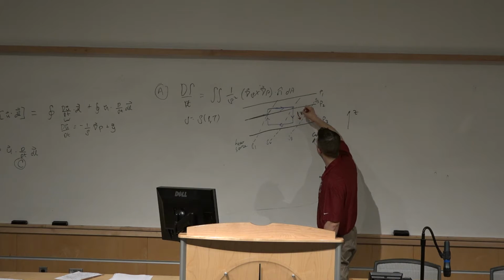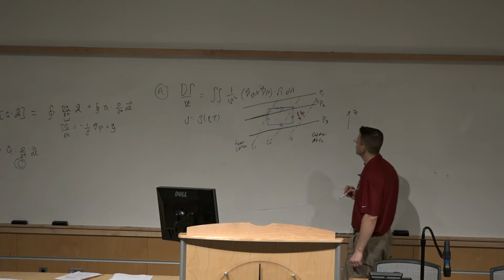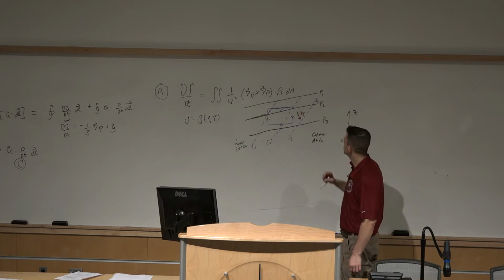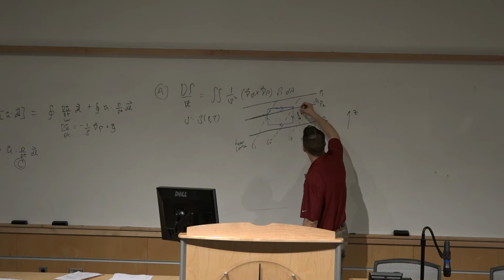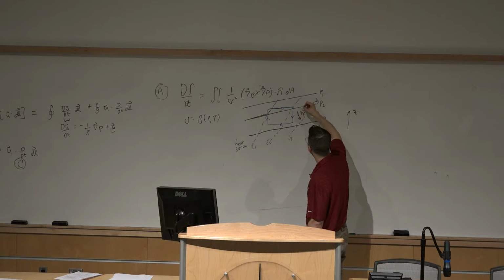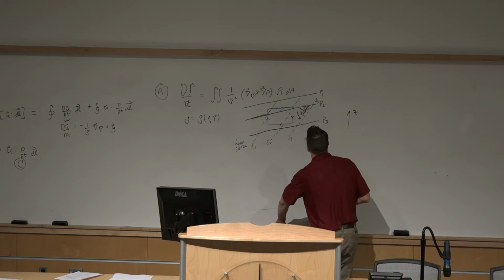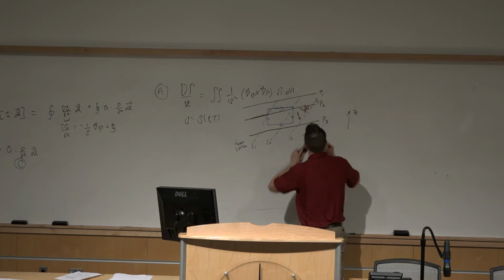That's going to be del P, towards higher values of pressure, and perpendicular to our lines of constant pressure. Del rho, on the other hand, is going to be pointed towards our higher values of density, and perpendicular to our lines of constant density, like this over here. So let me indicate this more clearly.